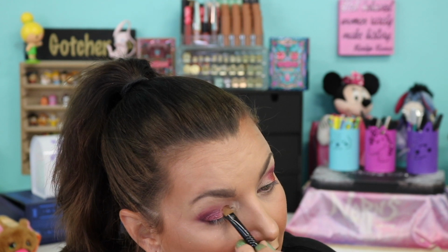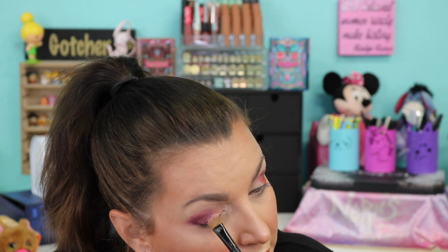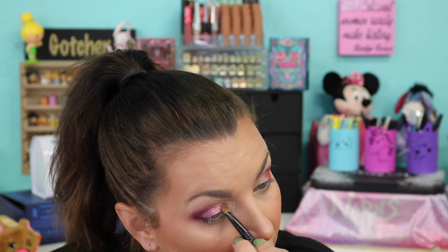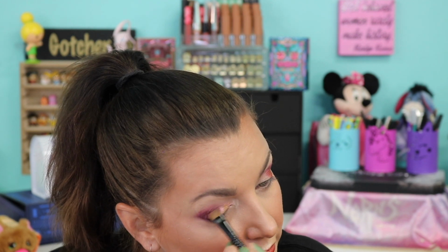So I just wiped that off, and now I'm gonna go into the shade Quantum. I will never say that correctly. And we're gonna apply that to the front portion of the eye. So we still have some brightness. See how pretty that looks? I almost should have worn a burgundy lipstick with this, but it's okay. What do you think? That looks really pretty.